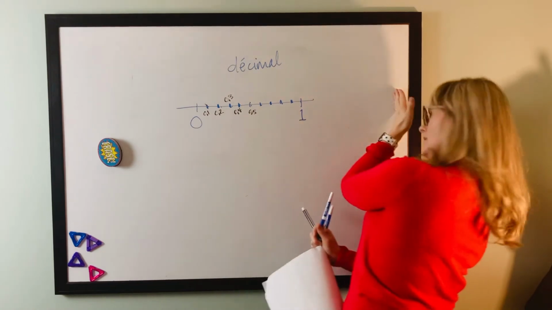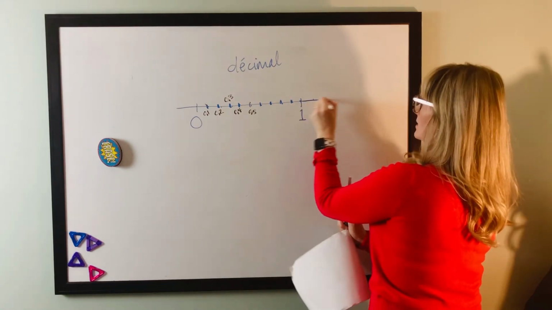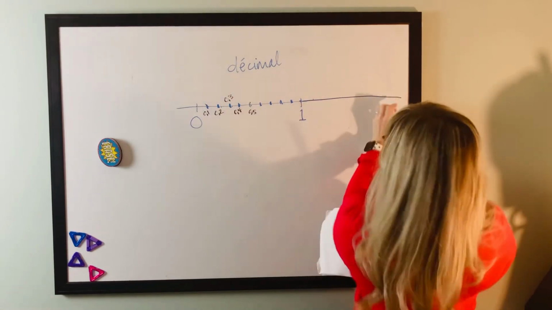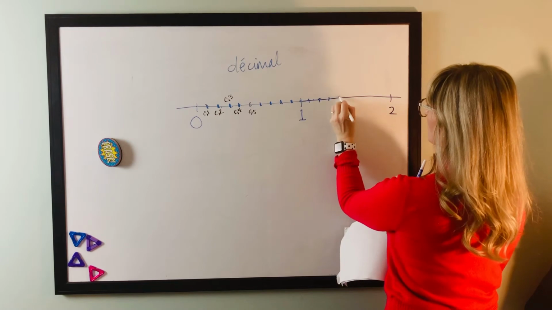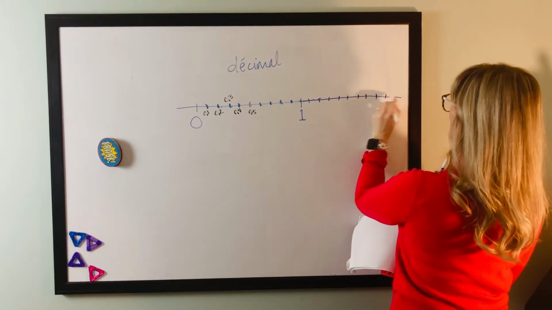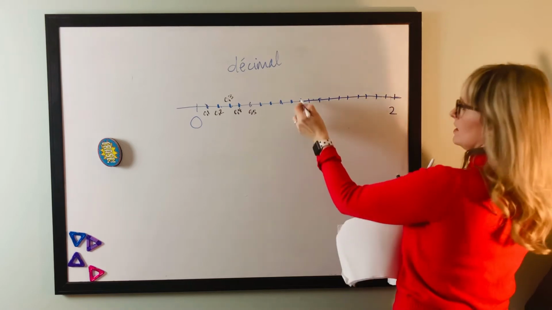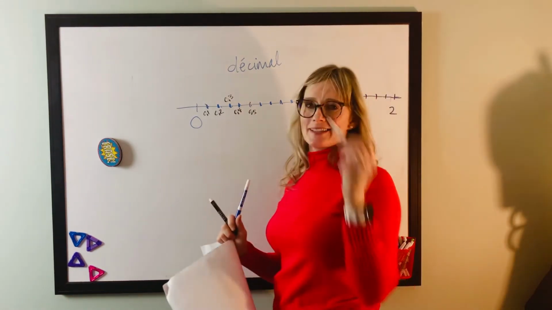And if we kept it going to 2, why don't we? Let's keep going to 2. You do the same thing all the way to 2. How big is that? You'd make 10 marks. 1, 2, 3, 4, 5, 6, 7, 8. Let's make that a little farther. 9, 10. So that you have 1, 2, 3. So it wasn't 10 marks. I mean, you would put 10 spaces.